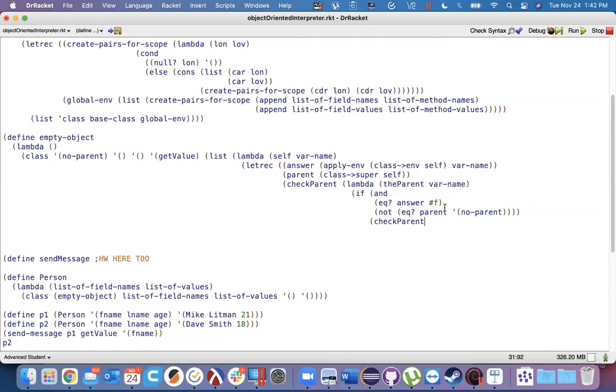Let's see. I really need another let inside of here. I'm going to steal these two.